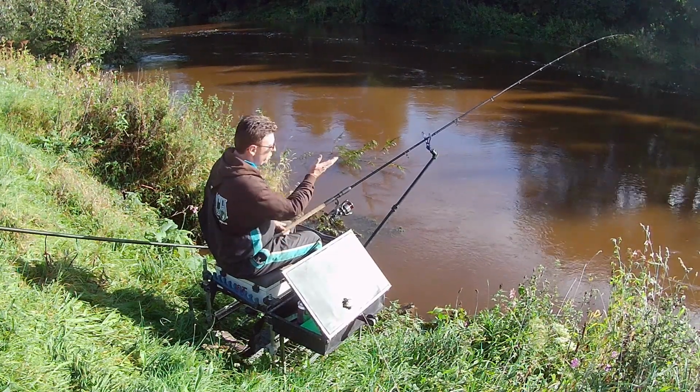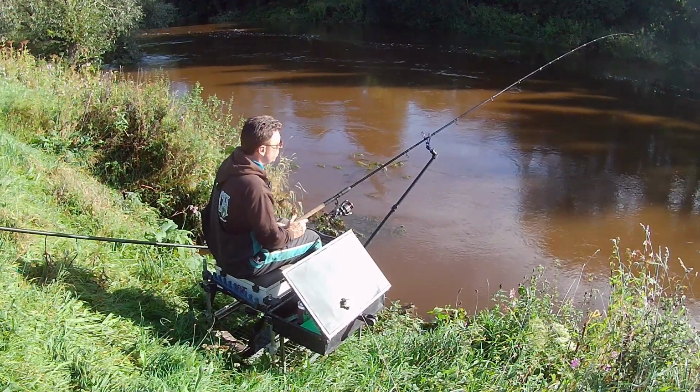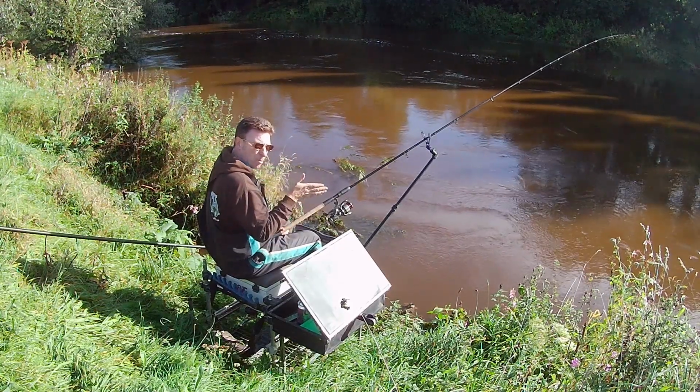Today I'm fishing a crease. It's 3 rod lengths out, and it's nice and smooth there. It's a lovely smooth glide over gravel. Fish like to sit on a gravel bottom.